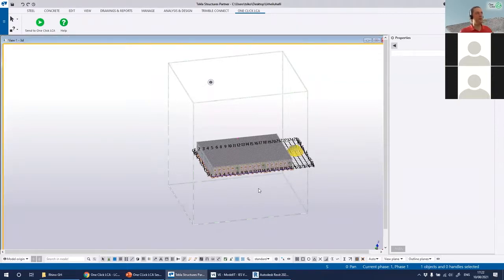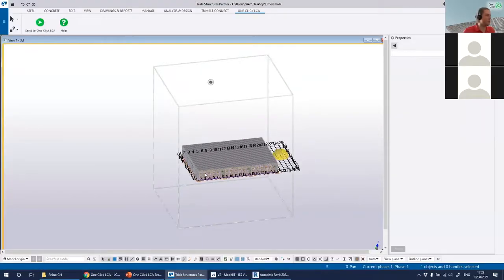It's going to be very, very useful actually when the design team or the structural engineers are trying to optimize their design in terms of embodied carbon and reduce the whole life carbon emissions of their project, because the structural frame and the structural system in general is most often responsible for the majority of the embodied carbon. So it's quite useful to have something like that at the earliest possible stage, really, when the structural engineer has set up their Tekla Structures model.